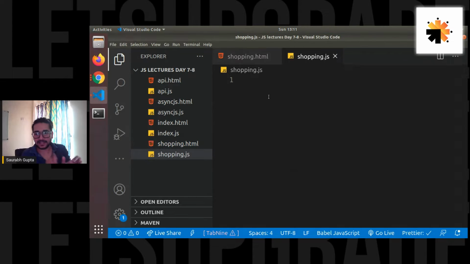So let's keep the slider for the end. Let's first complete the shopping system and we'll add the slider at the end because it will just be a 10-minute topic. So don't worry about it. We'll do it in the end. And remember this thing, this project is a lot similar to the project we did in the 5th and 6th session, right? The superhero management. We're just going to change some design and everything, but the concept will be completely the same. We're going to have an array. We can see all the products and we can add them to cart and everything.